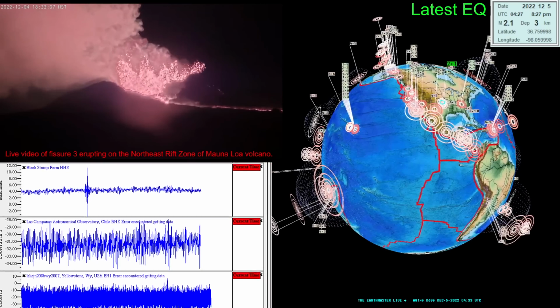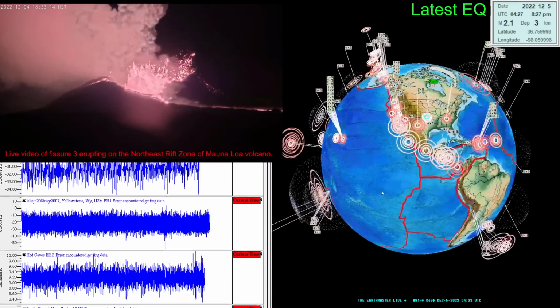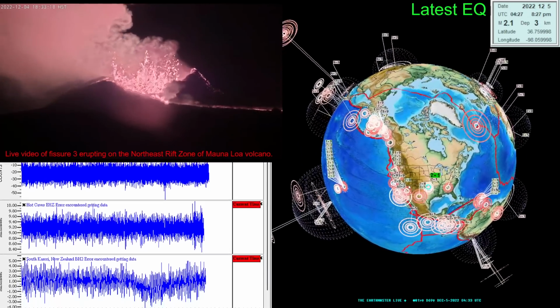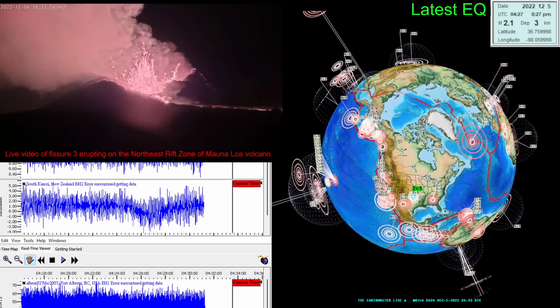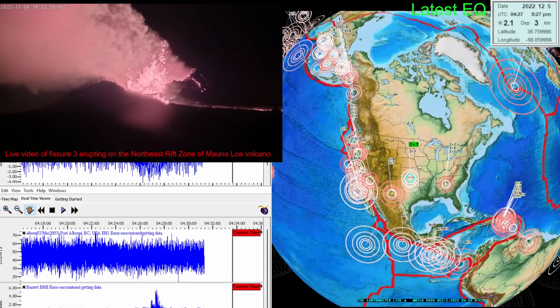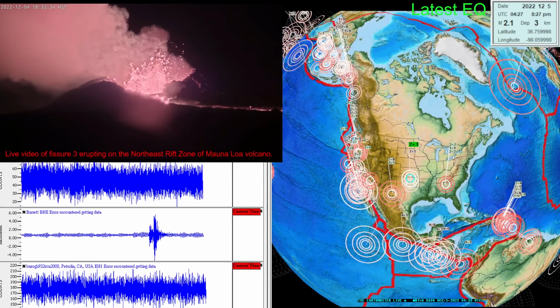It is about 8:33 p.m. California time here along the West Coast, and taking a look at the latest webcam imagery of the Mauna Loa volcanic eruption from fissure number 3. I'm going to switch that up on the live stream from a still image to their updated webcam image, which is pretty cool to see at night. Look at all that lava flowing out.